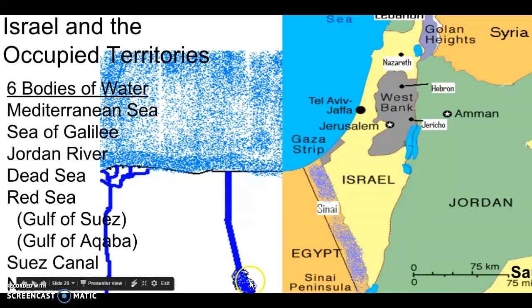And the Red Sea shows up a little bit better on your map, forks into 2 branches. On the right is the Gulf of Aqaba, A-Q-A-B-A, which gives Israel a port on the Red Sea. And on the left side is the Gulf of Suez, which I have drawn a little bit better on the actual map that you received. Connects the Mediterranean Sea to the Red Sea via a series of already existing lakes.